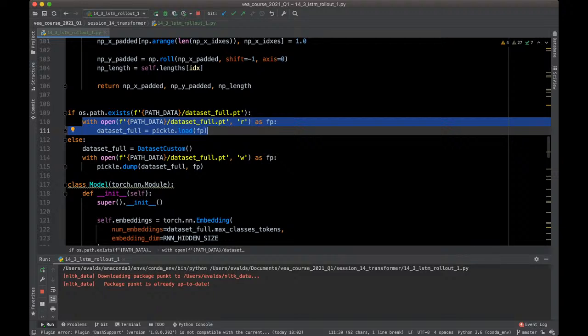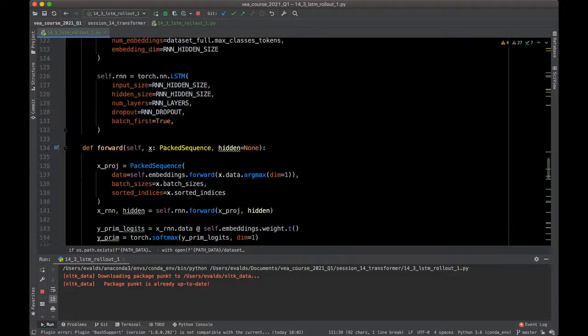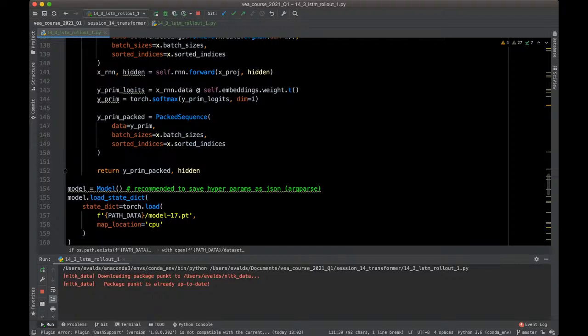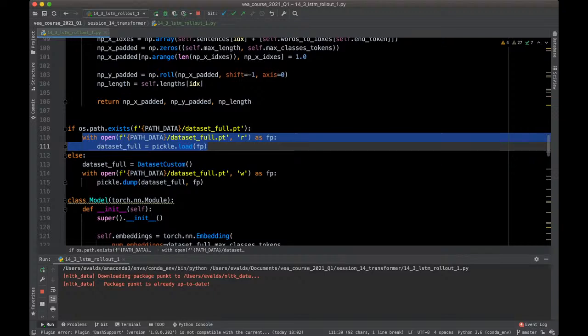So that's another point to remember for the future. You should always save the hyperparameters and the tokens and everything along with the module. You should not try to reprocess it and then run it. So that is the problem, I guess. Yeah, no, it seems like this is because of the token mismatch, right?